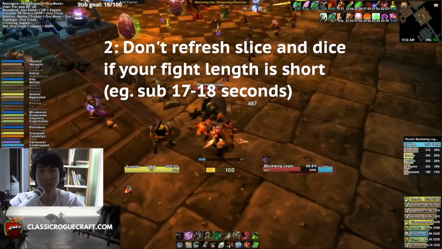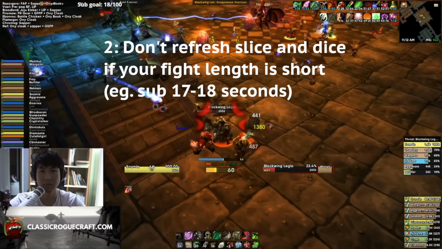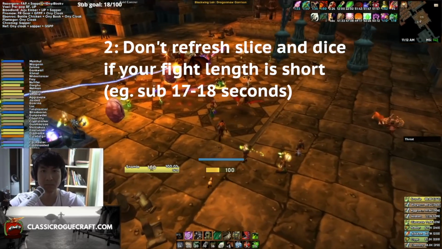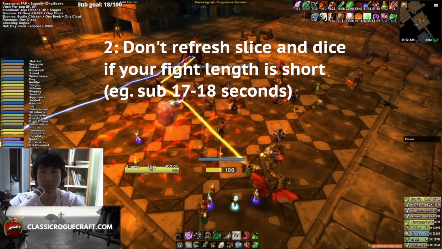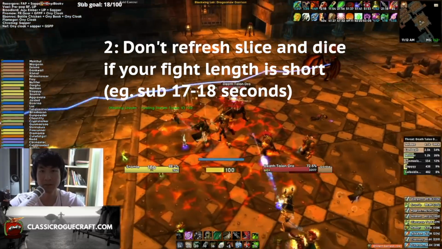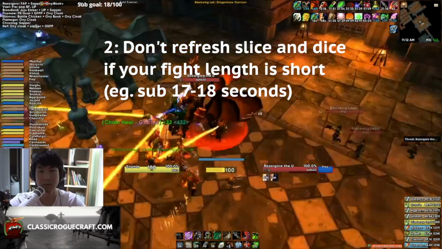2. Be careful refreshing Slice and Dice towards the end of the fight if your fight length is less than, say, 18 seconds or so. Your typical opener for daggers is 1 Backstab into Slice and Dice, and it's 2 Sinister Strikes into Slice and Dice for sword rogues.